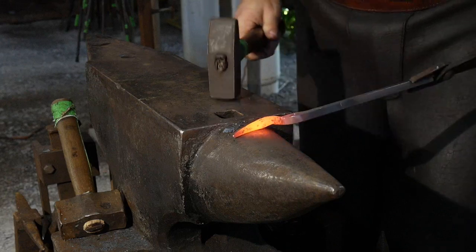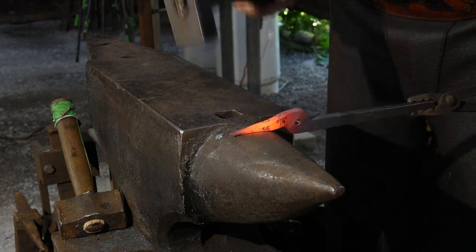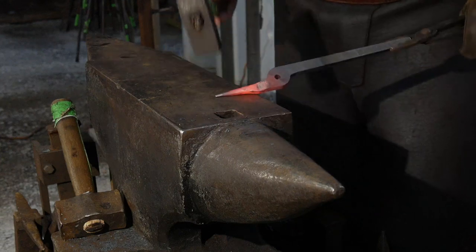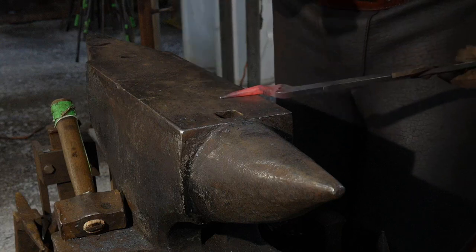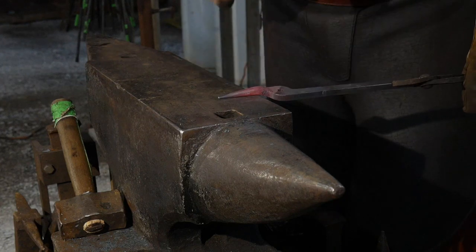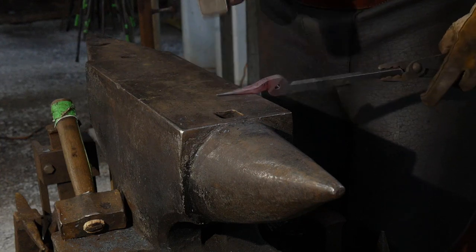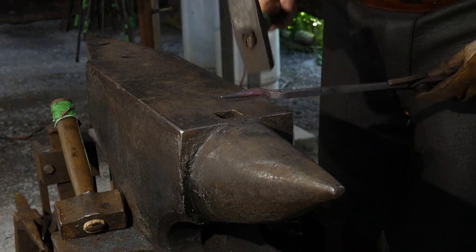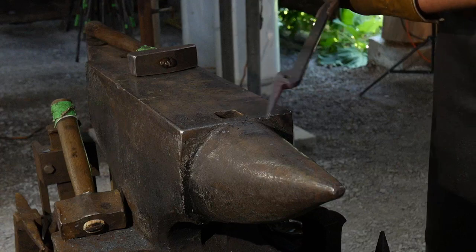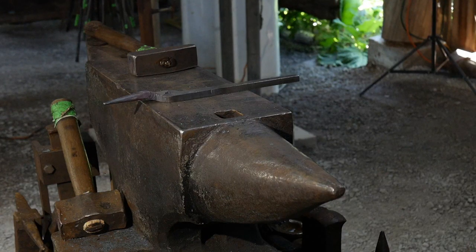Trying to get this to look about regular. Round that up. Then planish it up on the anvil. Hope this is going to come out looking right. We shall see. I will have to grab that other one. That's what we got so far. Whoop. Gotta drop it. Grab that. Grab the other one.